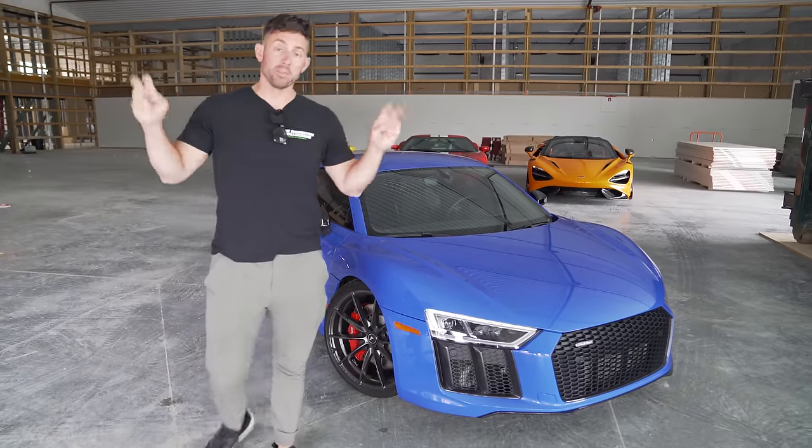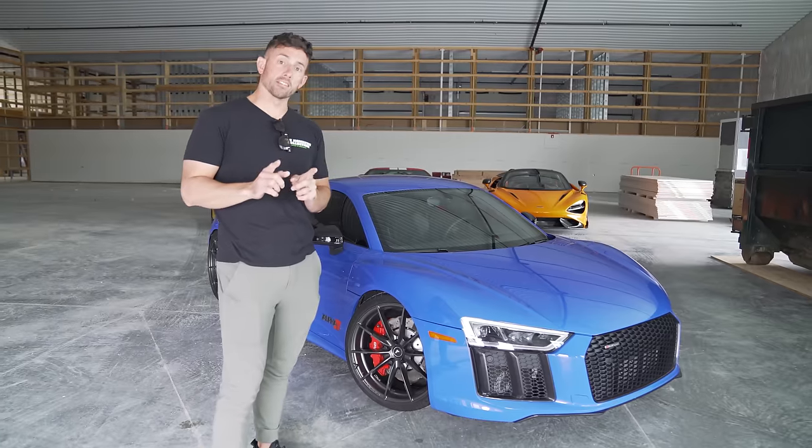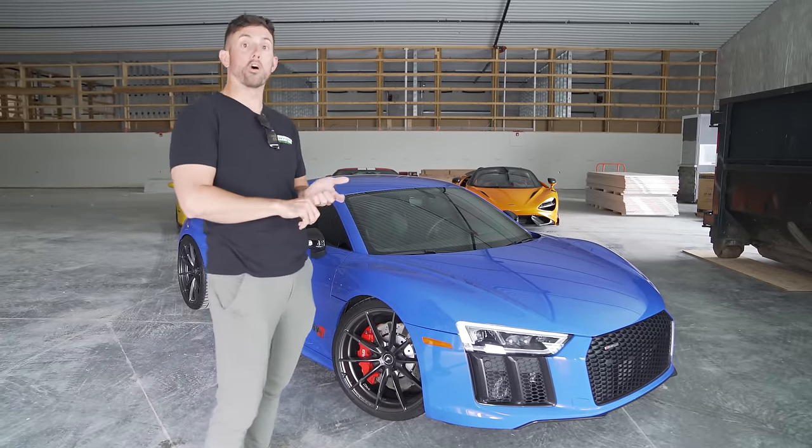First up is the starter supercar. I didn't actually buy my very first supercar until I was 35 years old in 2018. I'm a pretty conservative guy, and I'll get into some things you should look out for before you buy your first supercar — there are a lot of important things that should be taken care of first. This is a starter car not only because it's on the lower end of the price spectrum, but also because I bought it on Copart.